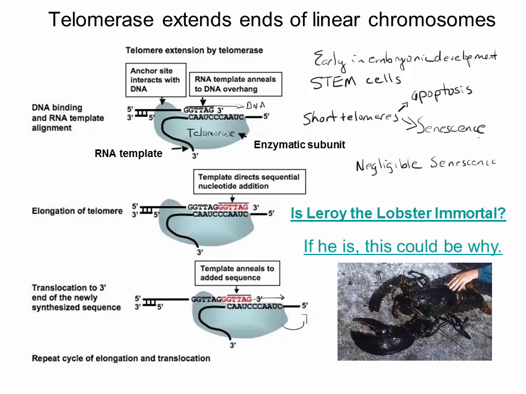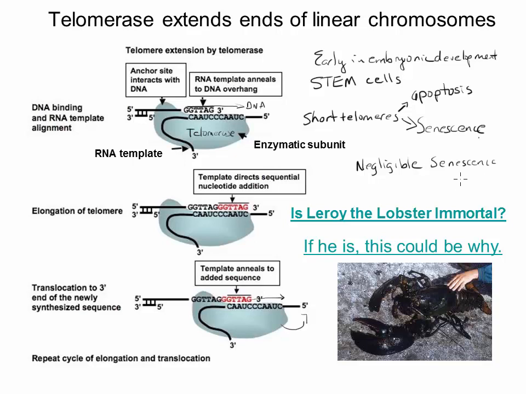And it turns out that one of the things that's true about organisms that have this sort of negligible senescence is that they have telomerase active throughout their lifespan. So it's possible that that negligible senescence is associated with the continual reelongation of their telomeres throughout their lifespan. So they don't get this signal of short telomeres leading to apoptosis and senescence, and therefore that inability to effectively replace and repair worn out tissues. So it's an interesting idea.